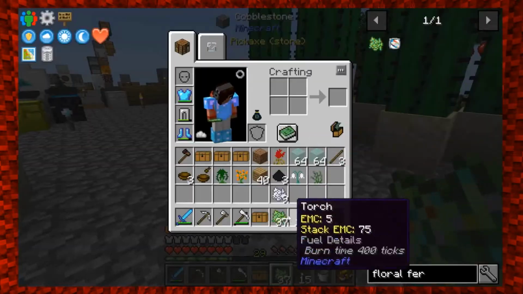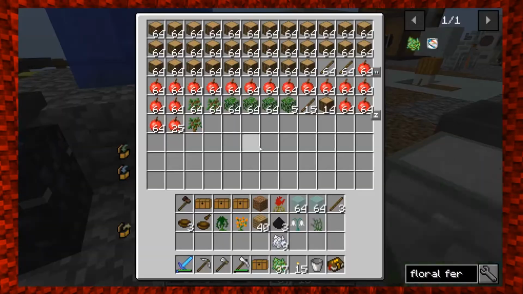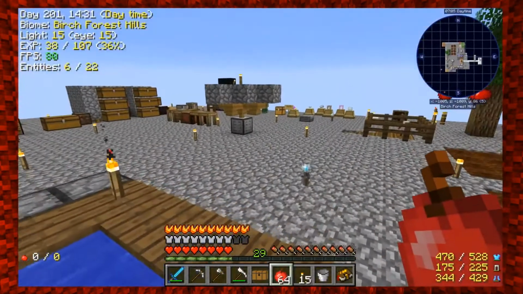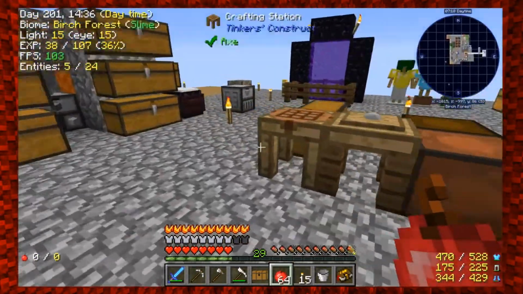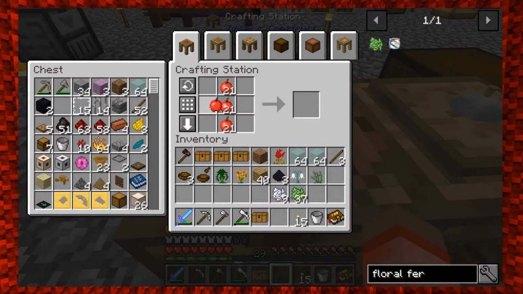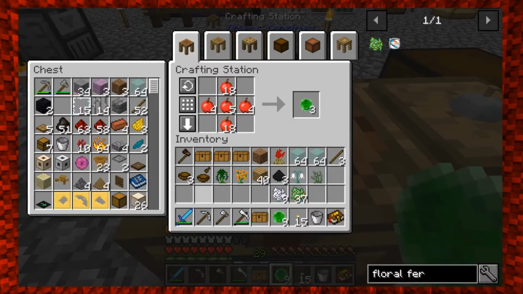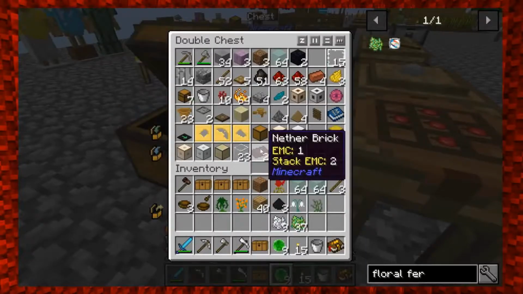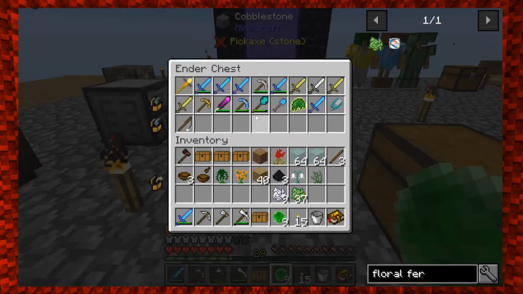So what I'm going to do is make some more plant matter real quick because I need 4 white mystical petals. So let's go ahead and grab these apples. And we're coming up close to the end of the episode, so we're going to have a lot of loot chests open up here. There we go. So let's grab a couple of plant matter there. Like I said, I need a chest to put all these flowers in. I'm going to put these in my pouch for right now.